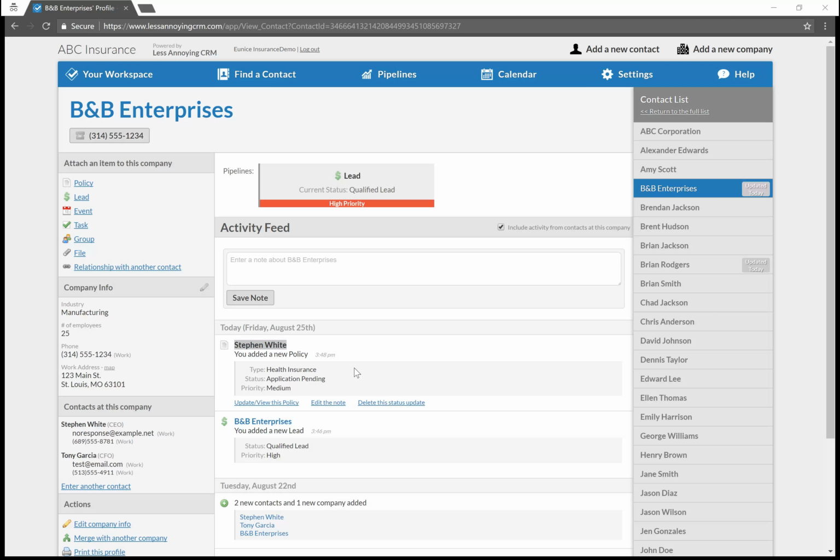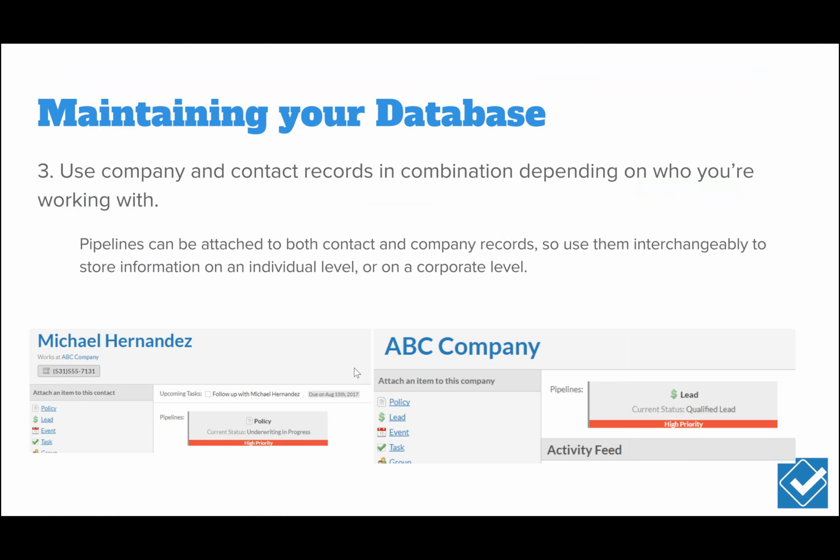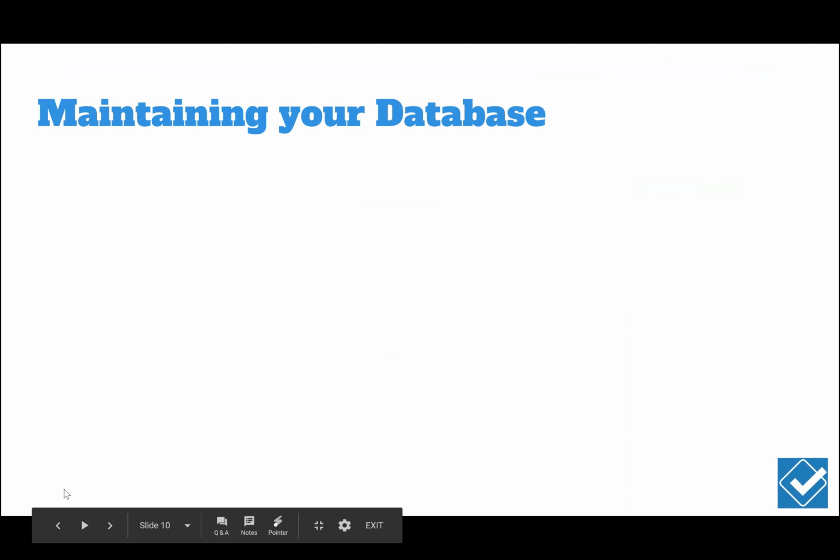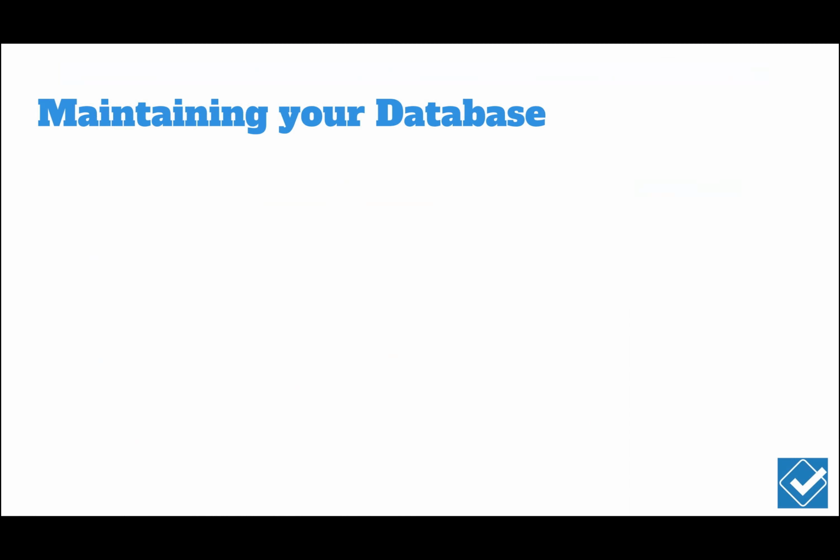So now that we've got things a little bit more organized here in the CRM, how do you make sure you're always pulling up the right records? So let me go back to the next page here. So targeted follow-ups with the right person at the right time are the best way to build strong relationships with your clients. The very last thing you want is to reach out to someone randomly, sending them information they're not interested in. And this is a key component in the insurance industry too, as it makes sure that your current clients stay your current clients here.